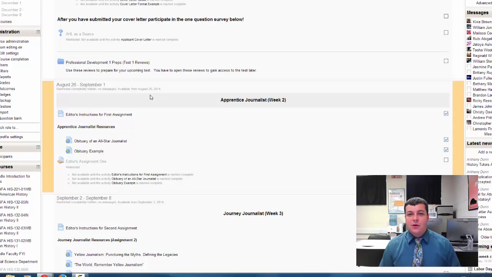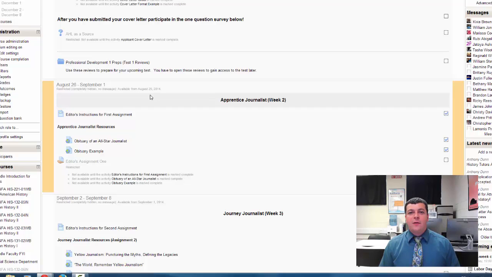But before I get started with that, I want to reemphasize one element of this course that I'm really particularly proud of, and that is the conditional release functioning of Moodle. What I call this is guided learning. What I am trying to do is create an experience where you do it in the proper manner.